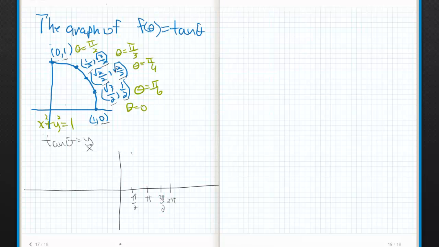At 3 pi halves. At pi halves, because I went through the point 0 comma 1, and at 3 pi halves, because I went through the point 0 comma negative 1, I had asymptotic behaviors. So what ended up happening was, what ended up happening was, I got something that looked like this. I apologize for my terrible handwriting. However, this thing repeats itself.